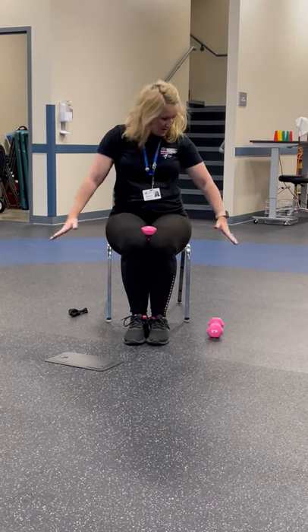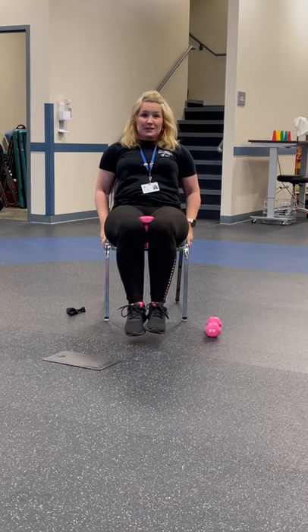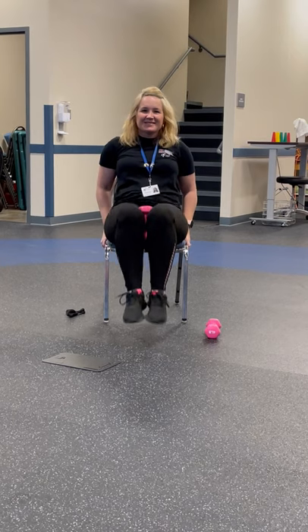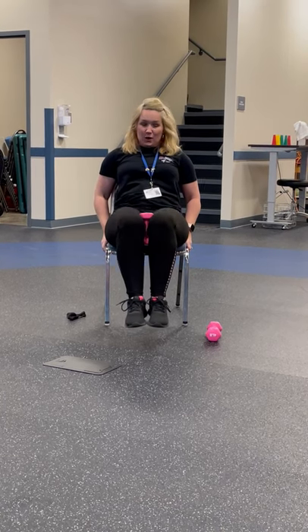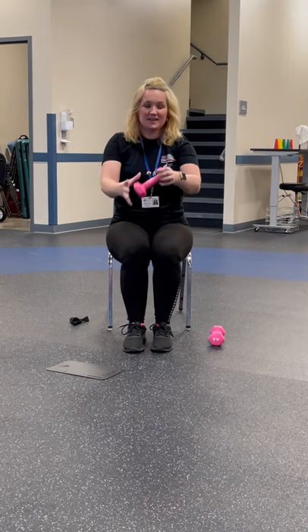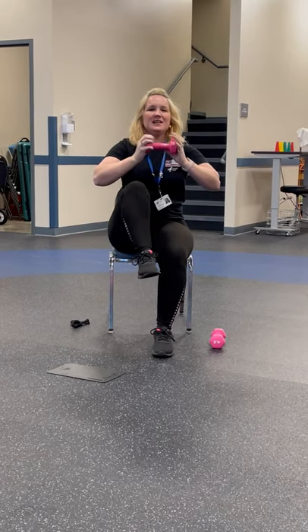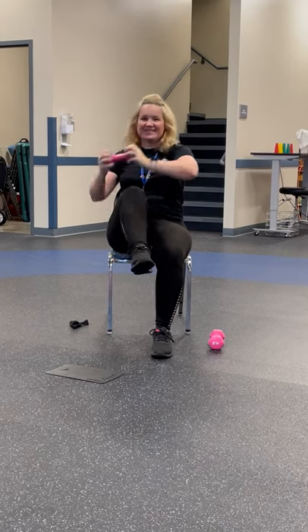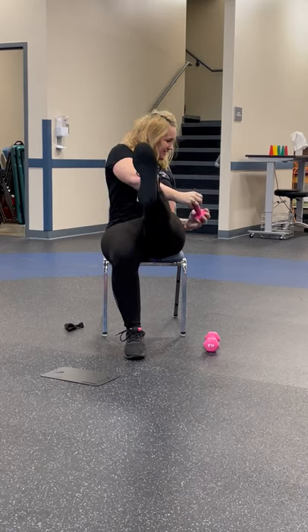Now let's go to a little bit of those abs. I know when I say that — but that's okay, you still need it. I put a weight between my legs and squeeze it, grab my chair, and lift my legs. You can modify this for whatever you want to. If you can go high, great; if you can only go low, we're perfect with that — we just want you to try. Really squeeze those abs when you bring it up, and hold. Now take that weight, hold it like this, lift your right leg, take it out to the side and bring it in — we're working that core. Then switch. Always switch sides.